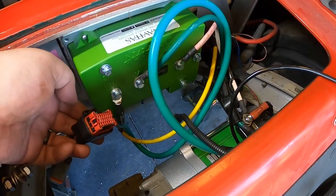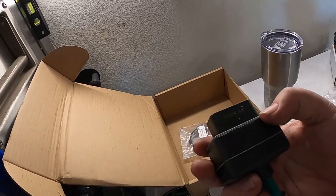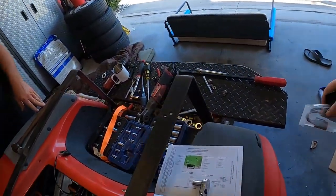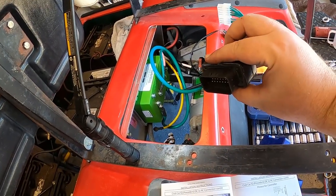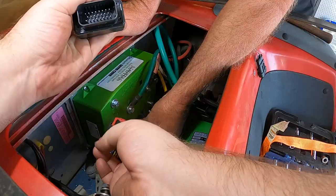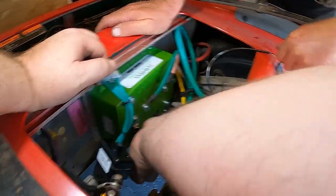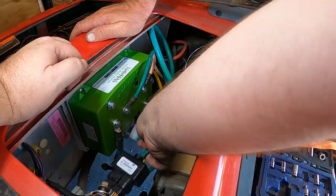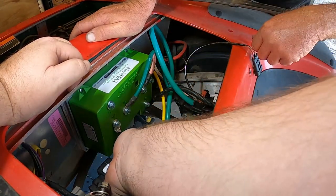So I've got an adapter that goes with mine. So I'm gonna go ahead and plug the adapter in now. Came with the kit, this adapter. I think we have to use this too. So we'll figure this out. All right, so this controls into my box, to the cart, to this unit now. So we'll go ahead and do that now. So I'll plug this bad boy in. Okay, and then there should be a little snap on the bottom. Let's go like this. Right, we'll zip tie this up so it doesn't hang.